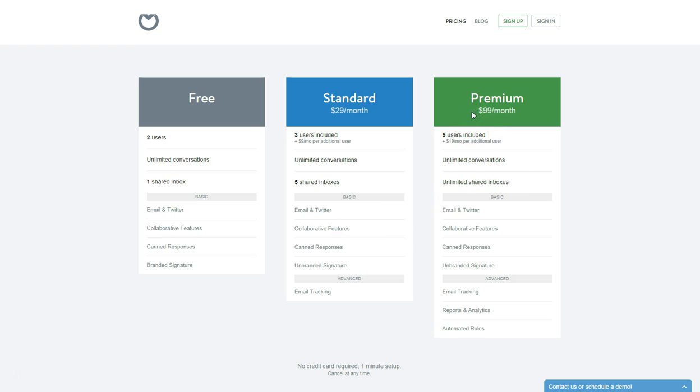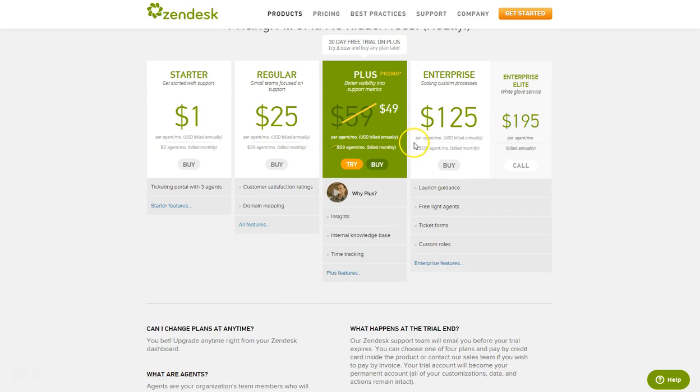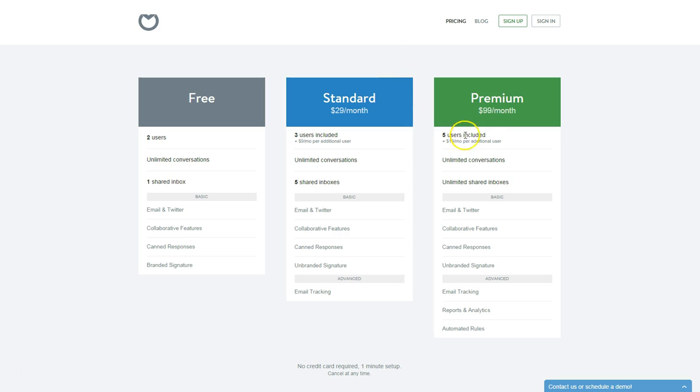The premium is a great option as well, especially compared to some of the other plans that we looked at. So the HelpDesk one, let's have a look. Yeah, so even for that, you'd have 2 users being close to $100 per month, whereas on this one you'd have 5 users. And a lot of it comes down to the design and the apps that you want to use. HelpDesk does have some good mobile apps and fantastic analytics, but if you want something scaled down, definitely have a look at FrontApp.